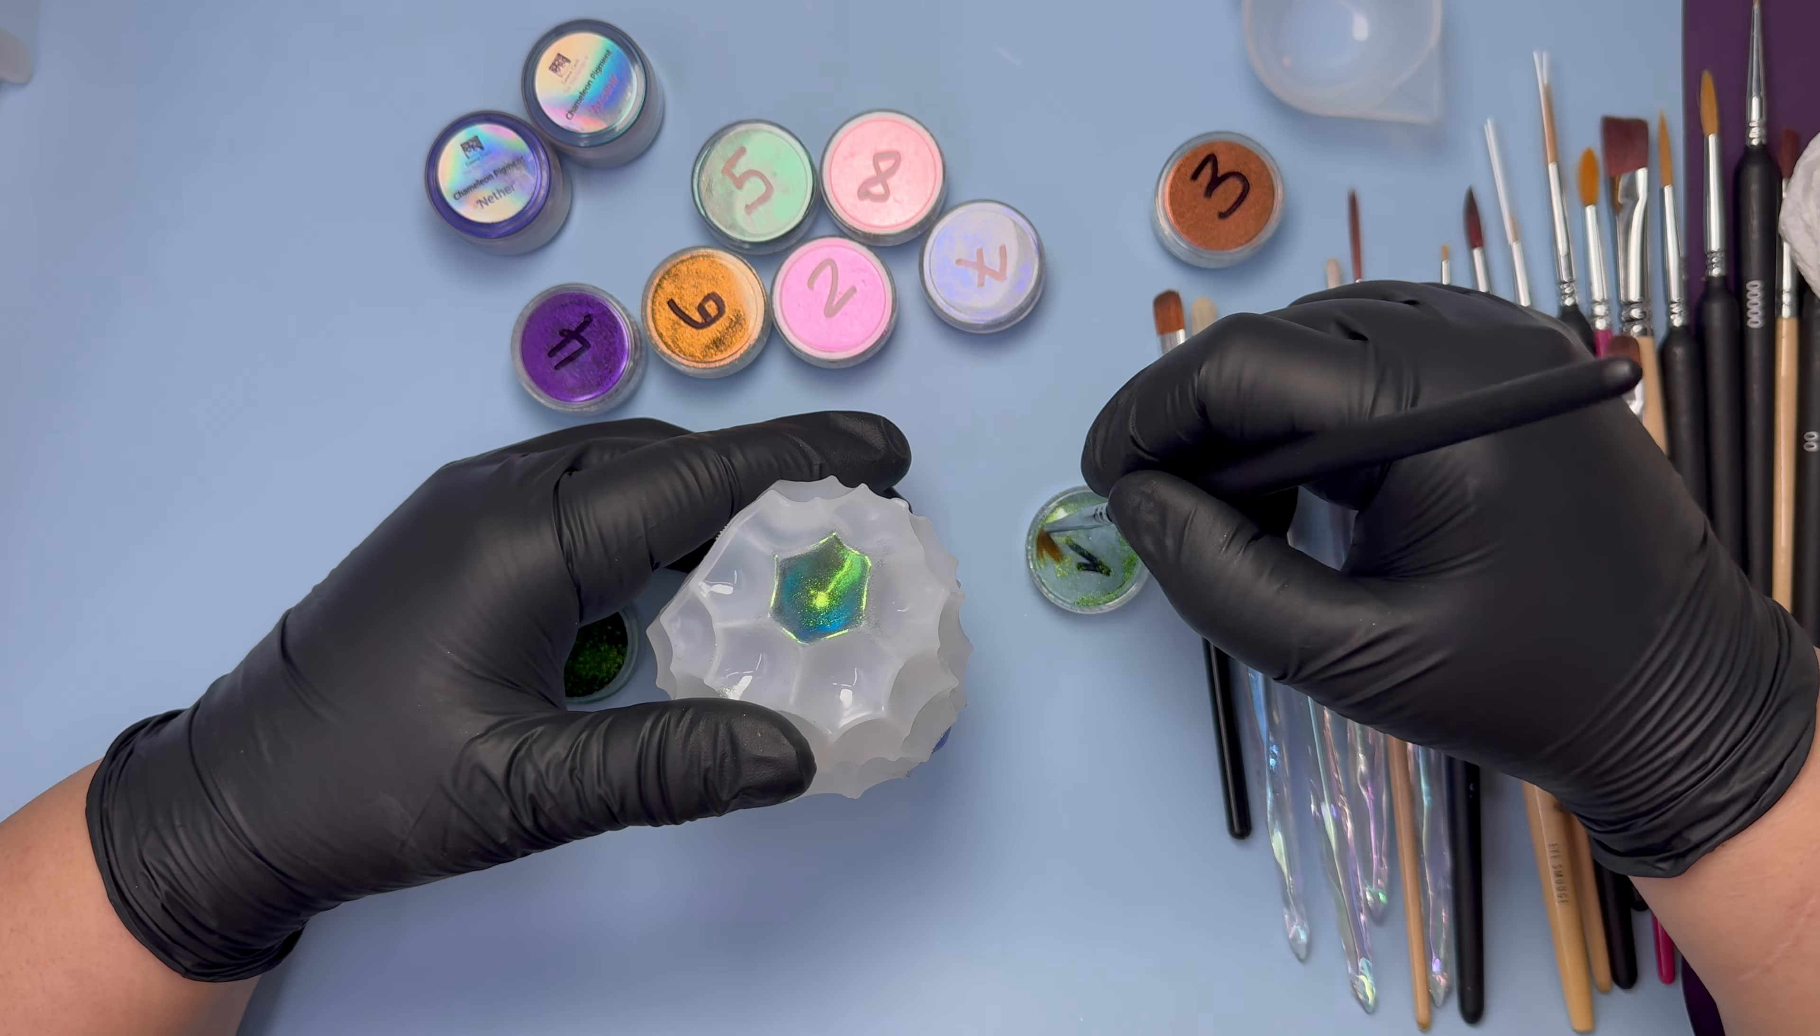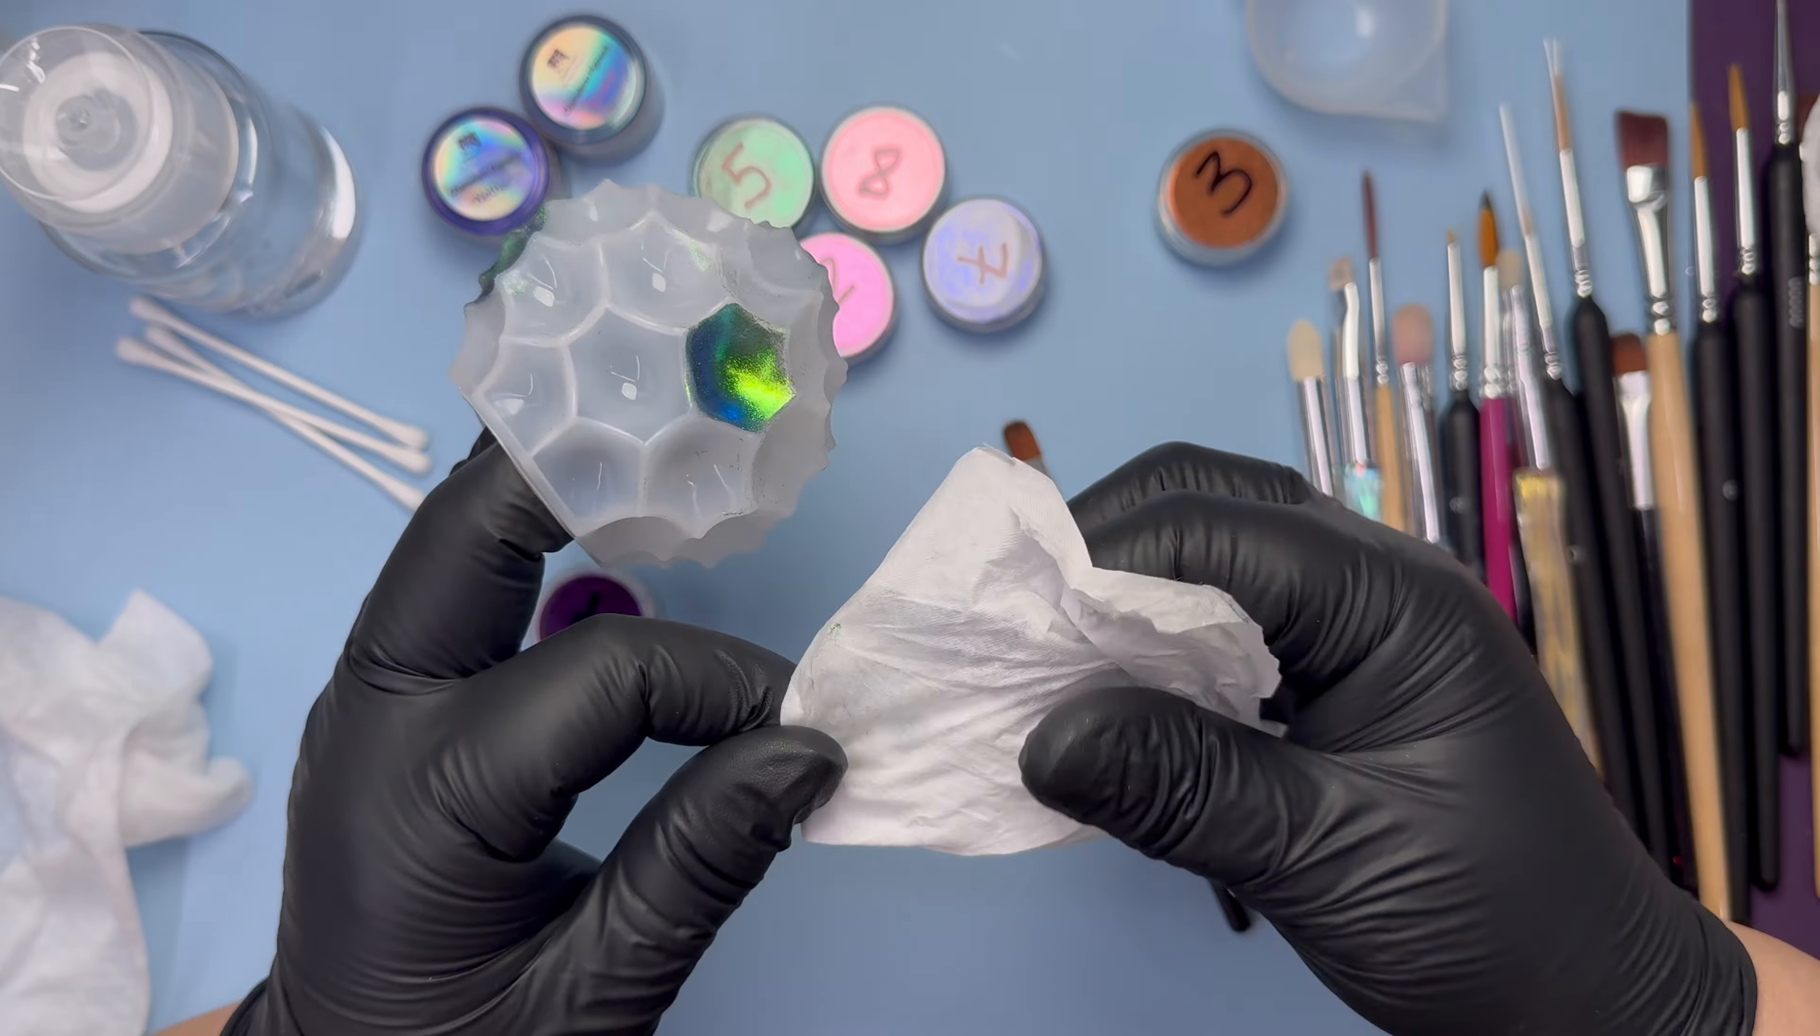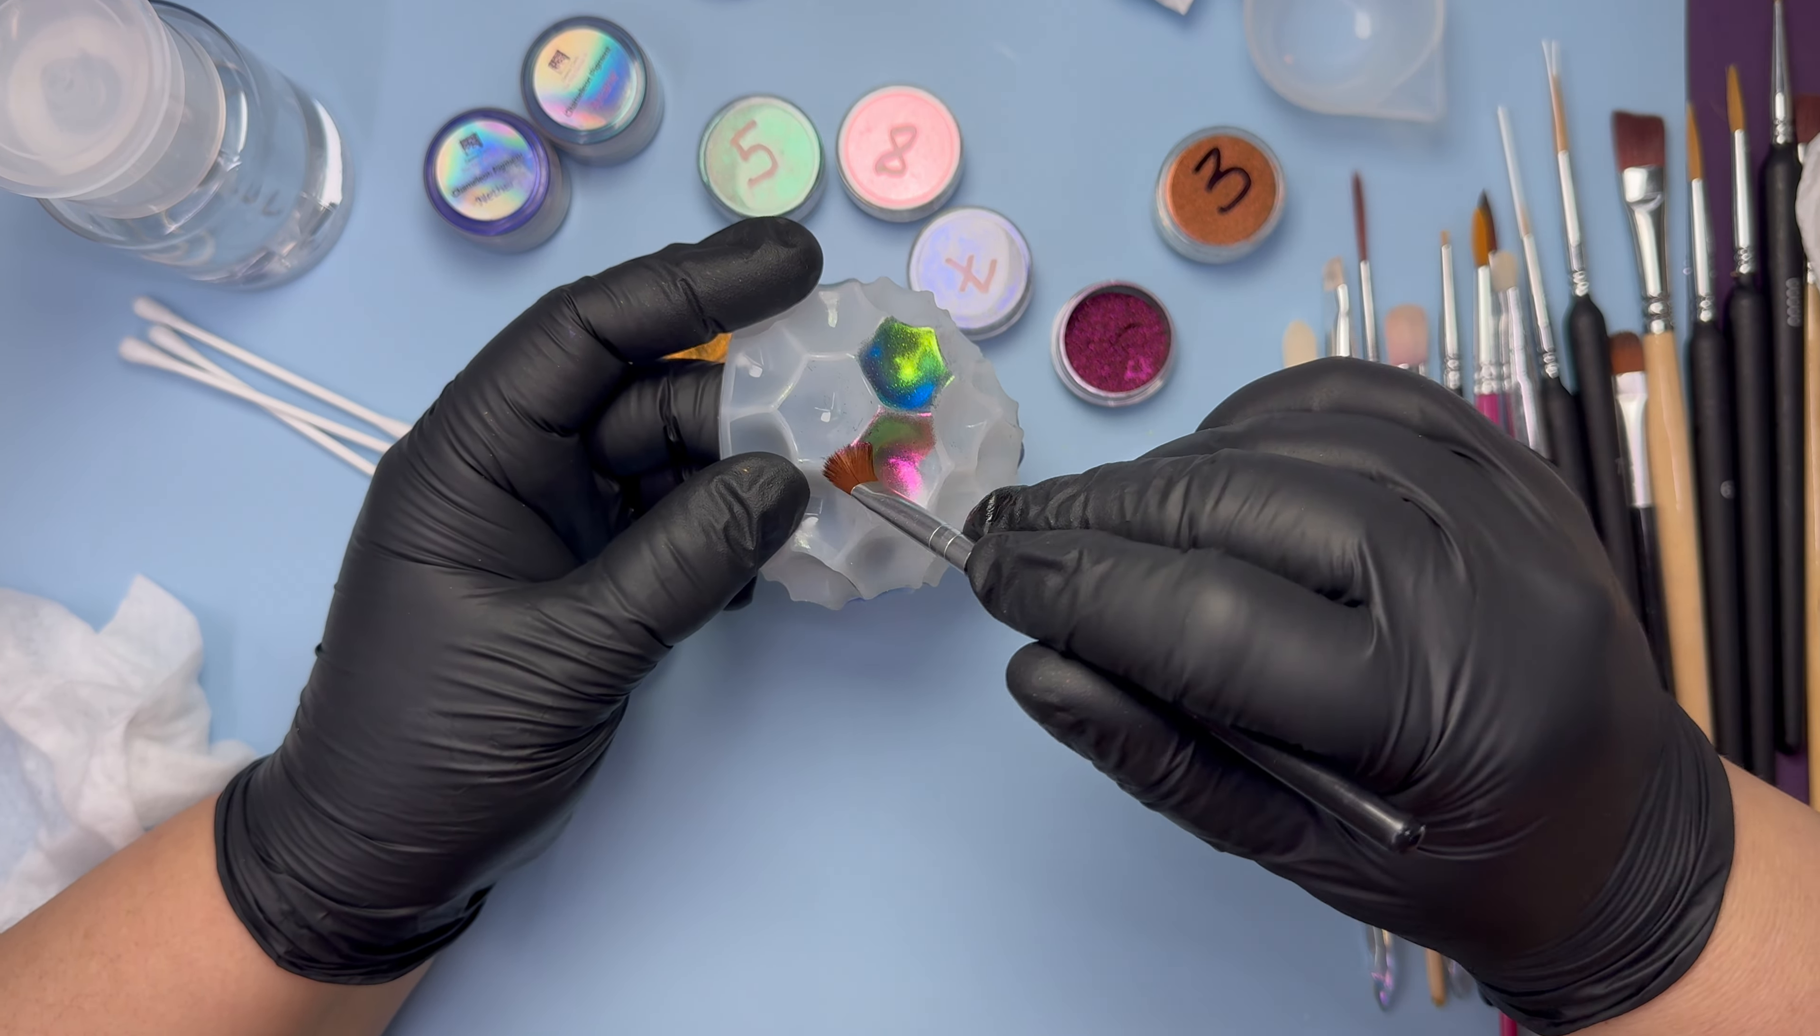I've turned the mold inside out so I can easily place the color. You can use a wipe to eliminate any excess, but remember that the first color that touches the mold will be the color you will see.